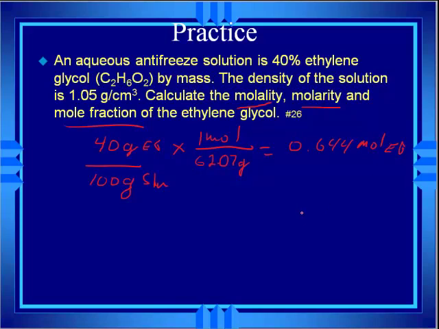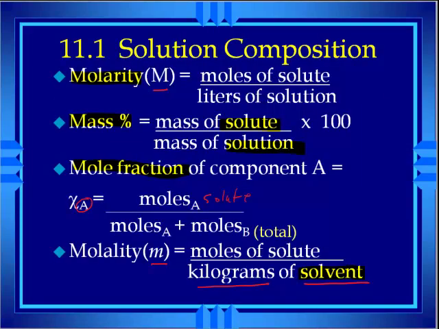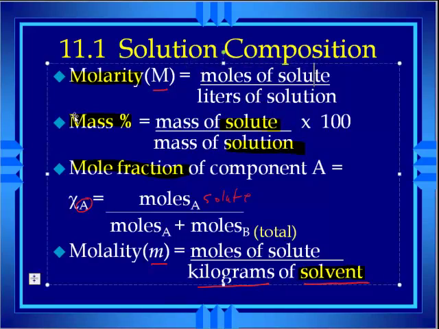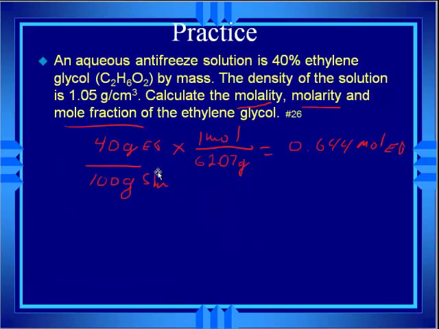All right? So if I look back to the slide before, I've got the moles of the solute up here, but I need the total moles. So I've got my moles of that, and I need to get my moles of water. Well, what do I have here? If I have 100 grams of solution and I know 40 grams of that is ethylene glycol, I must therefore have 60 grams of H2O. Hopefully that makes sense. 40 grams of that plus 60 grams of water gives me 100 grams of solution.